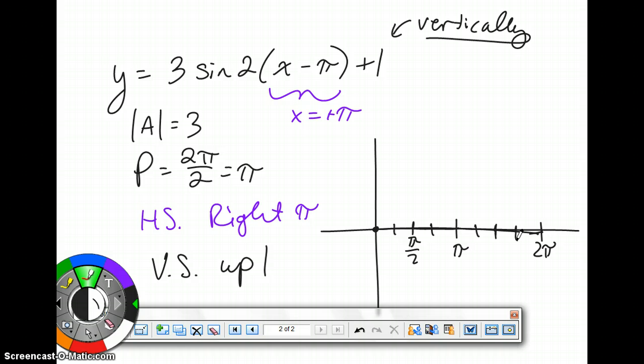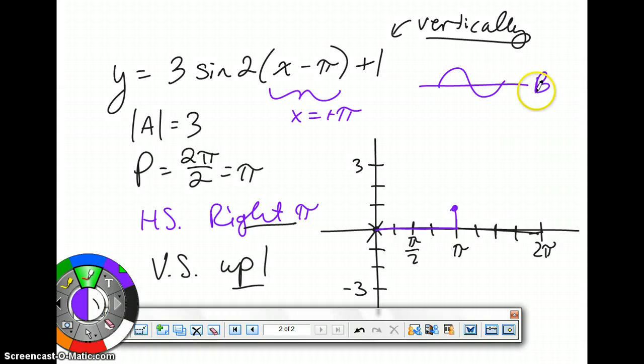Okay, so here's 1, 2, 3. 1, 2, 3, so that I can see our amplitude. And so now I think I'm ready to go. Instead of starting at the origin then, I'm going to shift it right pi, up 1. So I'm not actually using this point. I'm coming all the way over to pi, and going up 1, and this is the point I'm going to be using. And now instead of oscillating over my x-axis when I make my curve, this balance line is not going to be the x-axis now.